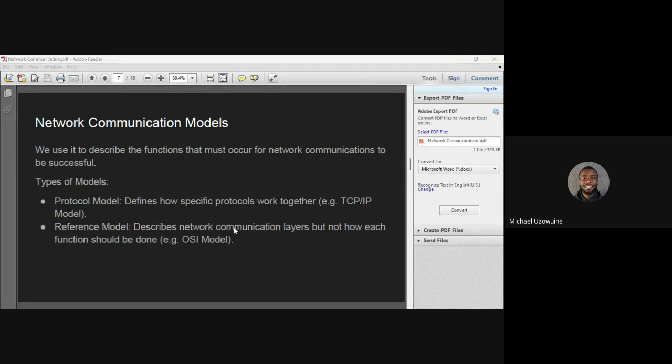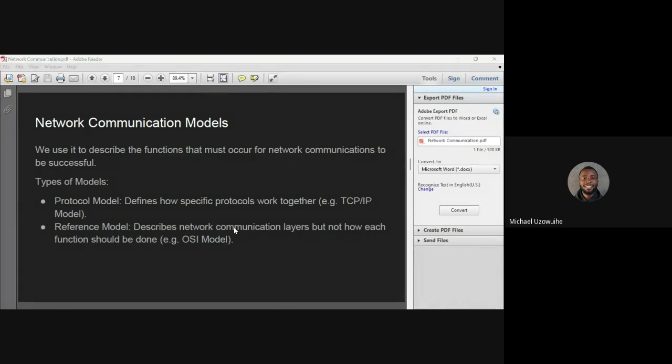But what communication models are is just the same way a tailor wants to make a cloth. A tailor doesn't just make a cloth from the blue. The tailor will tell you, oh, Stella, come, let me measure you. If it doesn't work out to measure Stella, what else should she do? She will get what we call an idol. That idol is more like a perfect representation of what Stella could look like. Then she will use that idol to measure it out and then sew a cloth that will perfectly fit Stella. So this is the same way we have what we call models.